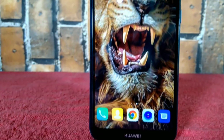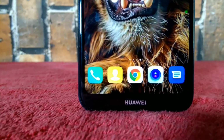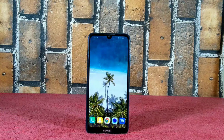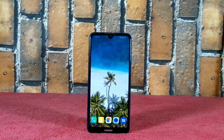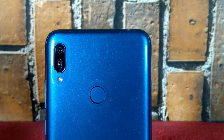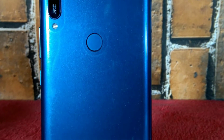In front of this device, we have a 6.09 inches IPS display with a pixel per inch density of 282 and a 79.2% screen to body ratio, an 8 megapixel front facing camera with flash and a notification LED light. For the record, the display on this unit had to be replaced because of water damage, and the speaker on this device is the loudest I have heard on a smartphone so far.